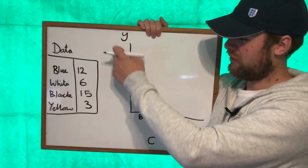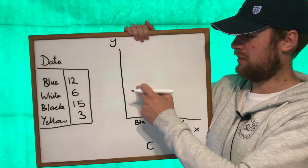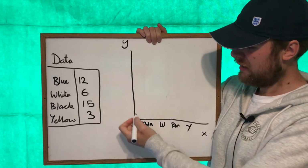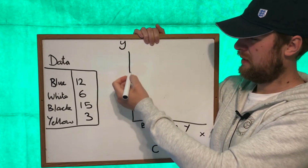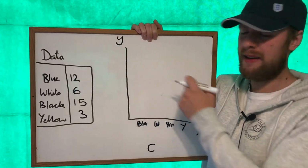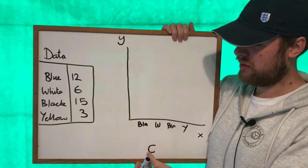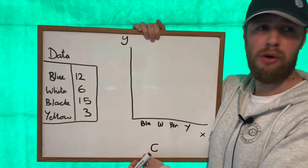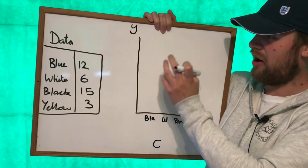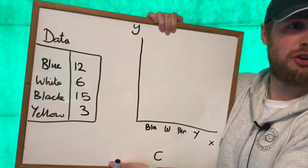Along the top, this y-axis will be how many, but we need to think of a suitable number. What could it go up in? Well, if I had it going up in ones, it'd be a little bit fussy. It'd almost be too many. If I had it going up in twos, that might work. I'm going to decide it to go up in fives, and I'm just going to take a little bit more care. So I'm not going to do it here on screen whilst I'm trying to hold it up. I'm going to do it, and then I'll show you what that looks like.